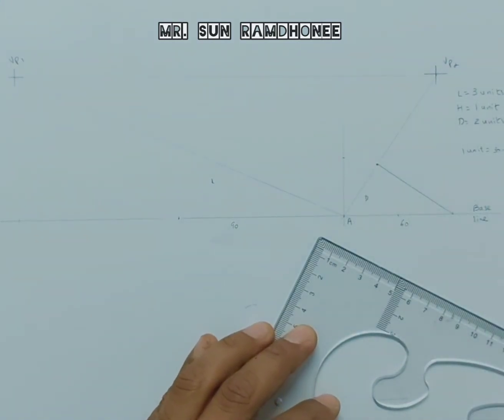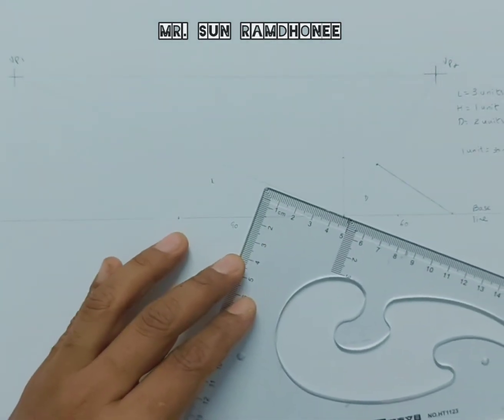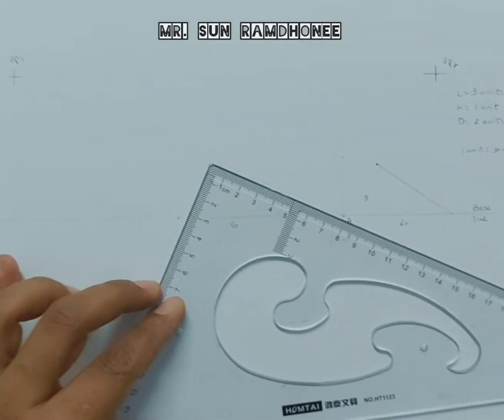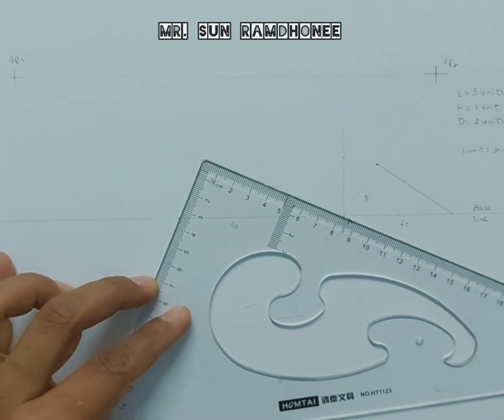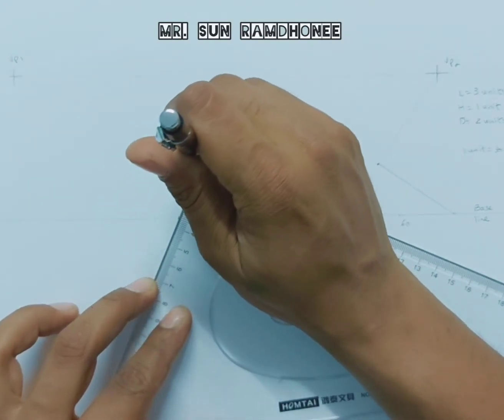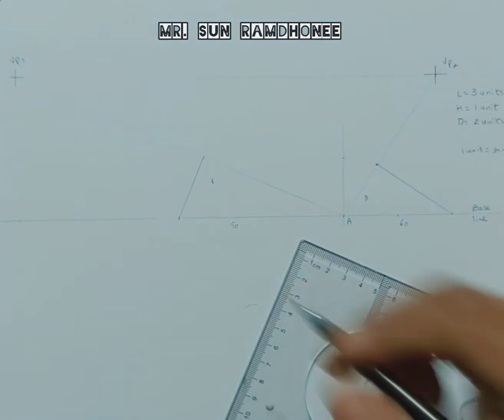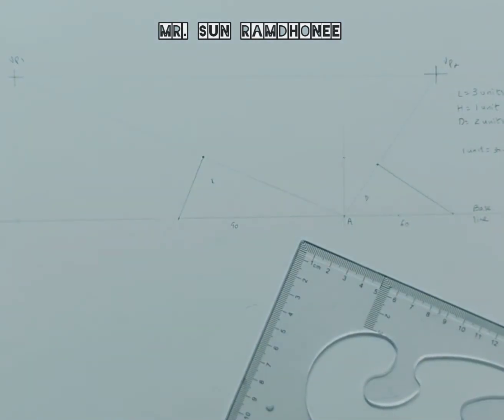the depth will reach. Same goes, we are going to put our set square like this, and then we are going to slide it till it touches our length mark on the baseline in here. So this is where the length will be situated.